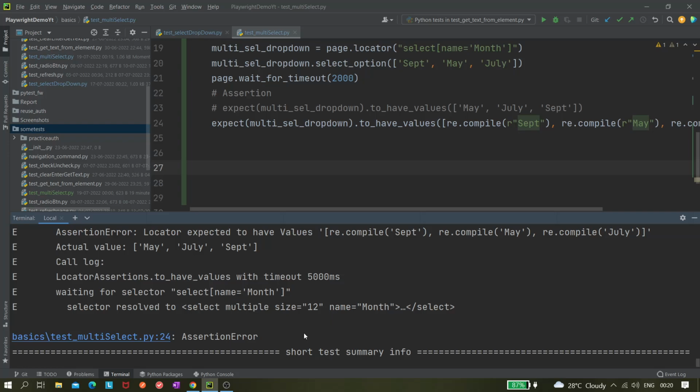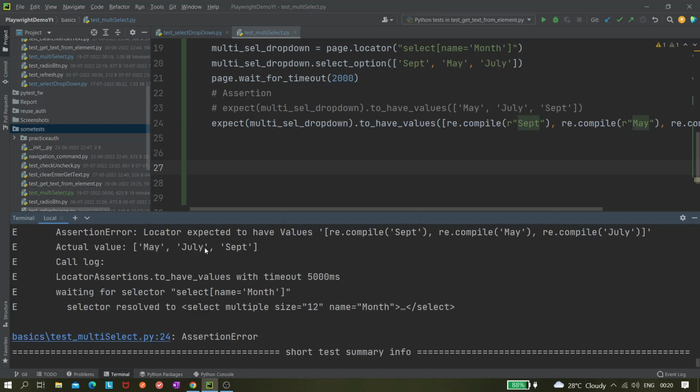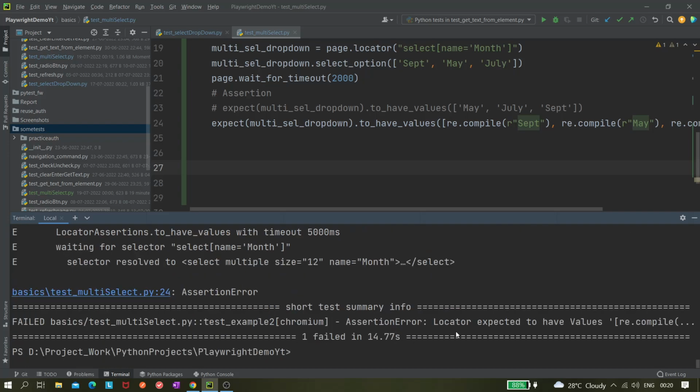So the actual is May, July, and September, and basically the locator expected to have values this one, but it found this one. So what we can try is change it like this: May, July, and this is September.